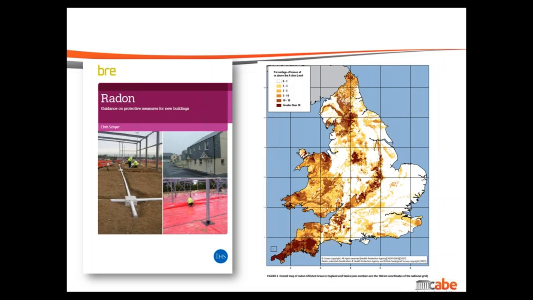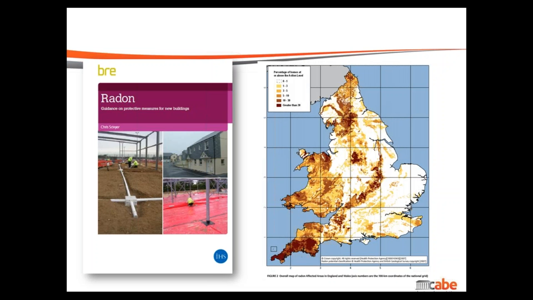But at any stage where they think there's a possibility at site investigation stage, then realistically, some testing should be done to establish what the level's likely to be so that we can build in precautions for later on. And the precautions we're going to build in can be fairly straightforward. It can be just having a granular fill beneath the slab with maybe perforated pipework and a sump, which will then lead to a discharge point on the external wall, which may be a natural vent, or later on, if there's a significant problem, may have a pump connected to it to physically draw the radon out.